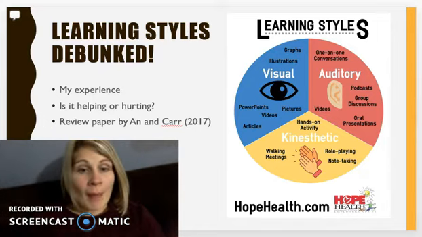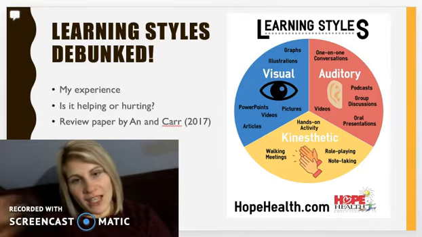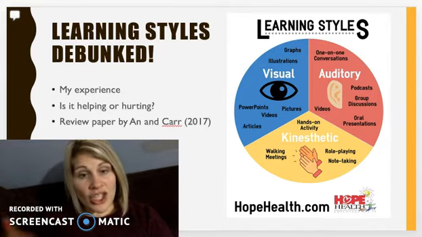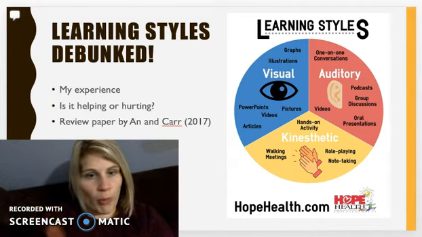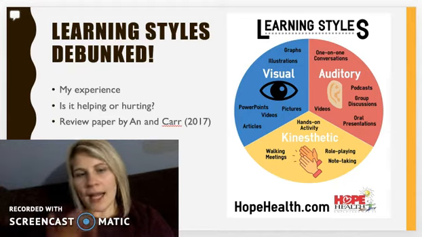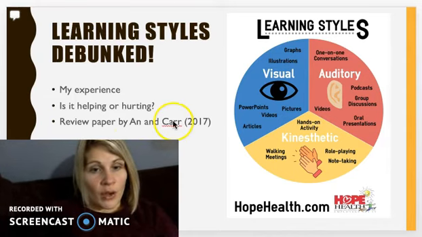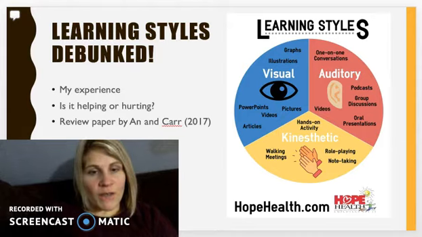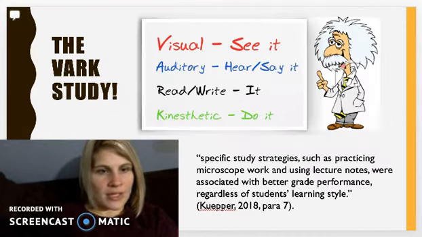Well, they came up with them by piecing together research on different studies, and they tried to make it all fit together nicely. But when they did that, they changed the context of a lot of the studies that found that visual was important and helped in certain cases, and auditory was important and would help in certain cases, and it got all mixed up. So in order to figure out whether this was working, Ann and Carr did a review, and they did a study to figure out whether learning styles actually helped if people studied by their learning style.